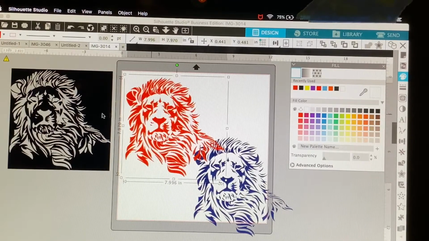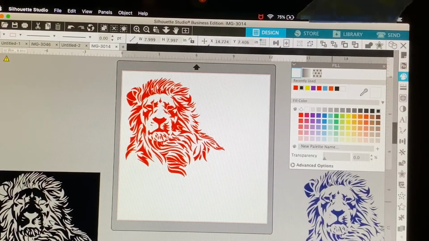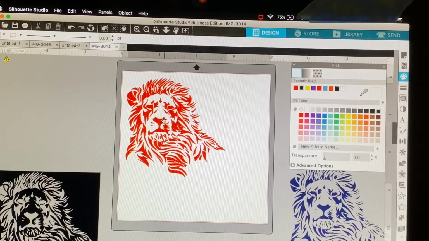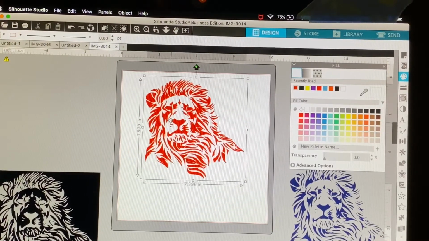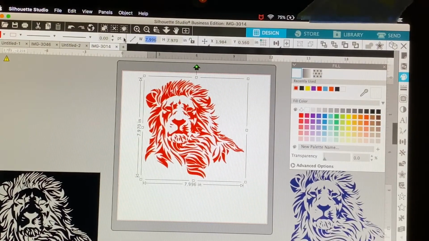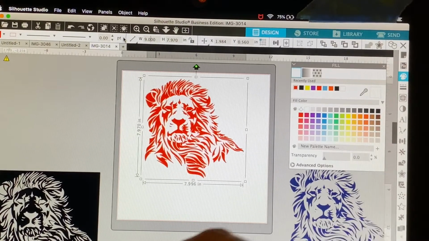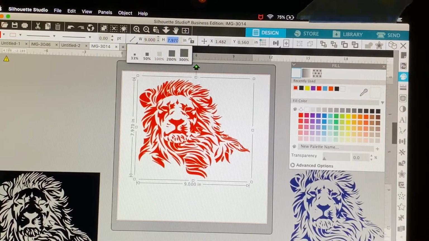The red one is the one I'm actually going to be cutting for a shirt, and I'll make the size for an adult large shirt.